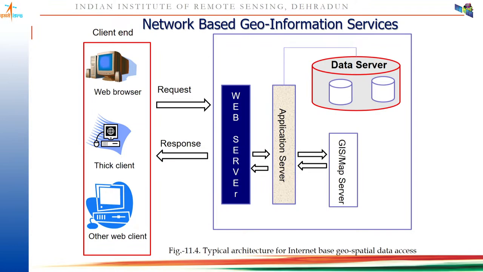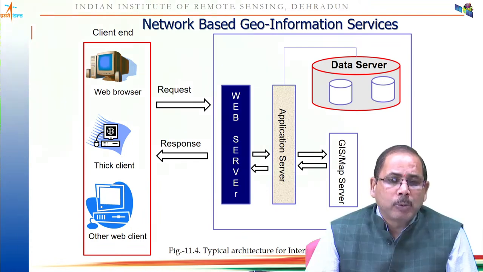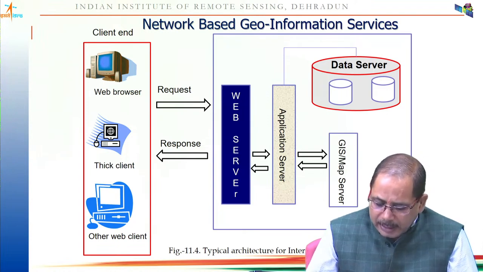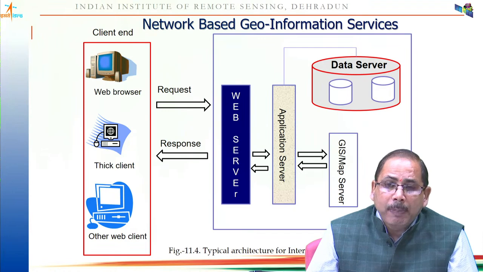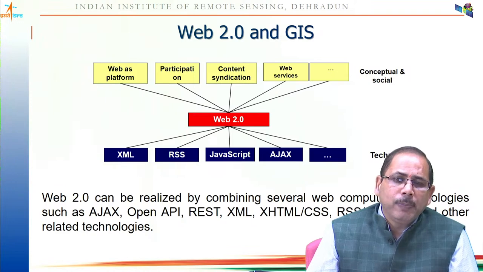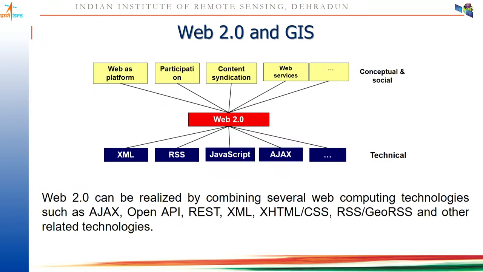Typically, if you try to understand the architecture of the geo web services or geo portals, basically here it works like a simple web application, but we have an additional product called map server or GIS server, which basically processes the geographical data or geospatial data and represents the output in a web-compatible format. So this architecture is in practice, and here the geocomputation techniques are implemented or can be implemented in the online platforms. So we use Web 2.0 or GIS, and today we are talking about generative AI, where Web 3.0 has already entered our life.